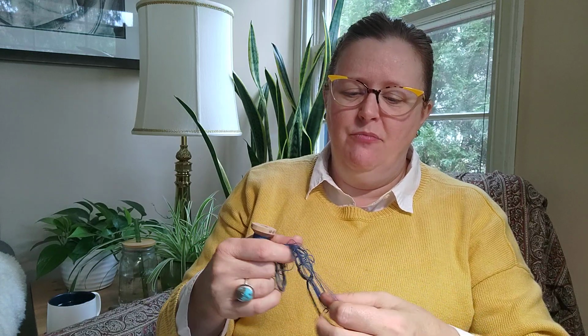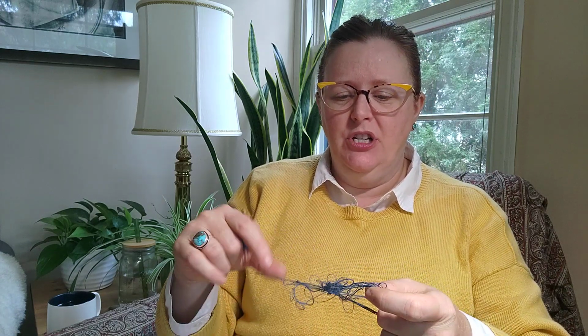Do any of you spin? If so, what kind of wheel do you use? I'm really kind of interested in e-spinners, because they take up a lot less space. I could kind of sit and do it anywhere. And my husband, who is a tech guy, is thinking about getting a 3D printer. And when I was at Fall Fiber Fest, wow, that's a hard one for me to say. Fall Fiber Fest. I love alliteration, but that one's tough for me.